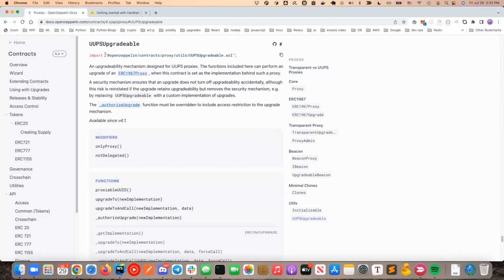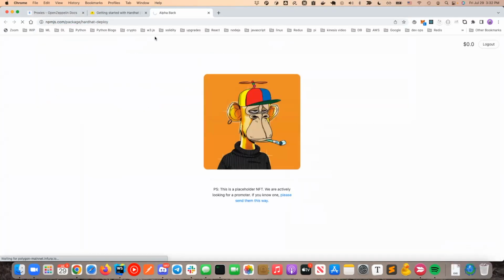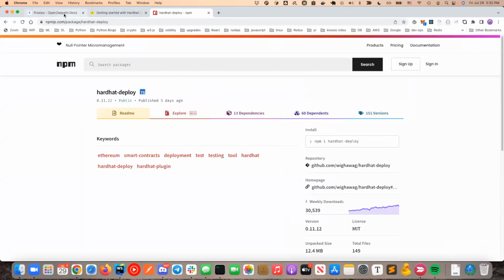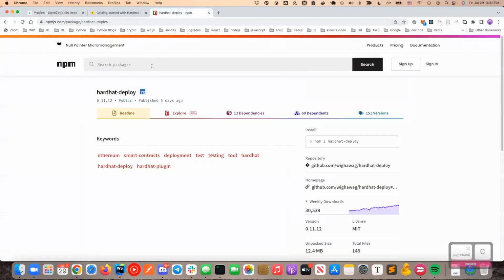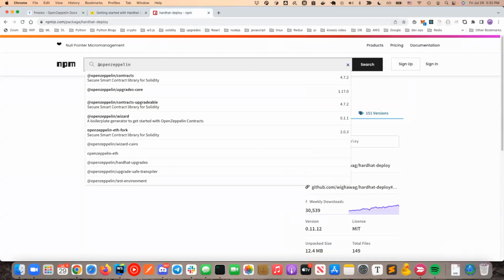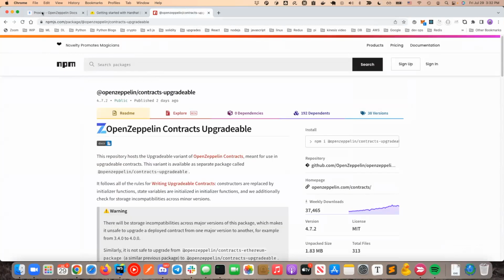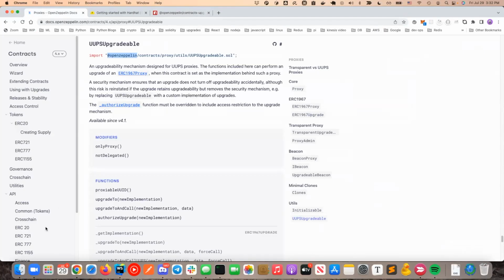I don't know why their documentation is pointing here, but we need to install this package. There's no documentation for it, but go here. This guy, contracts upgradable. Everything you see on the OpenZeppelin website is also available as upgradable.